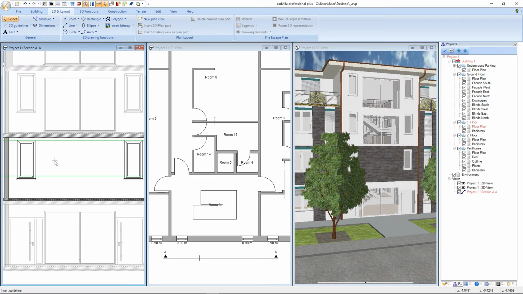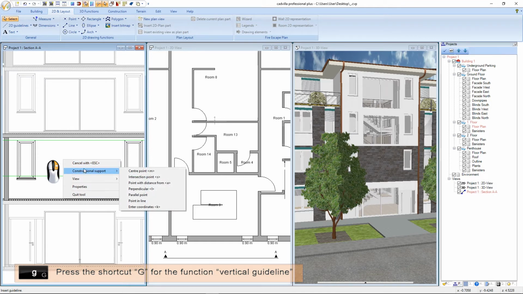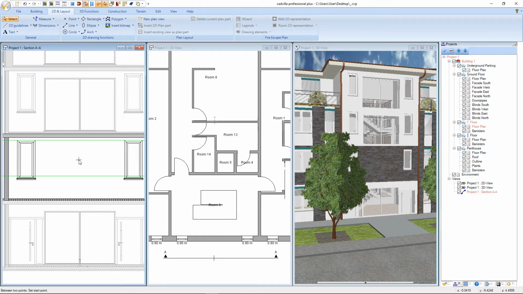And we press Escape. The next guideline we will place in the middle between the two windows, therefore we press the shortcut G for the function vertical guidelines, we press the right mouse button, constructional support, and we select the function center point. We enter the first point, that's this point, and the second point is this point.